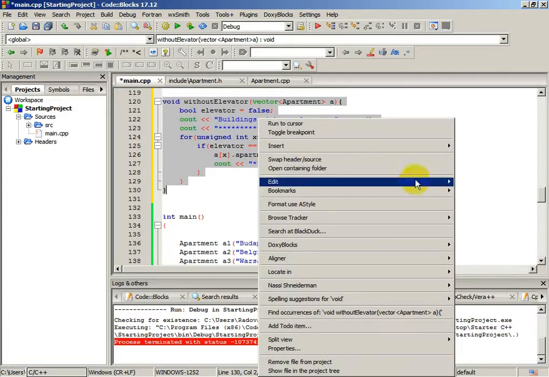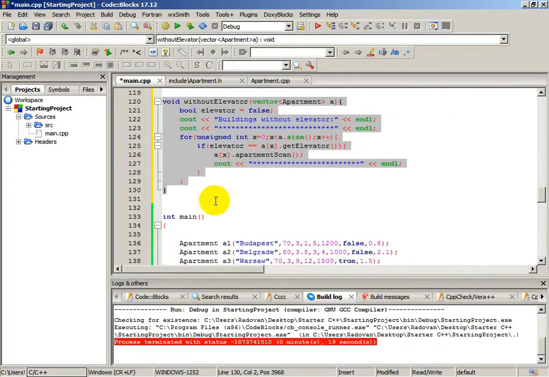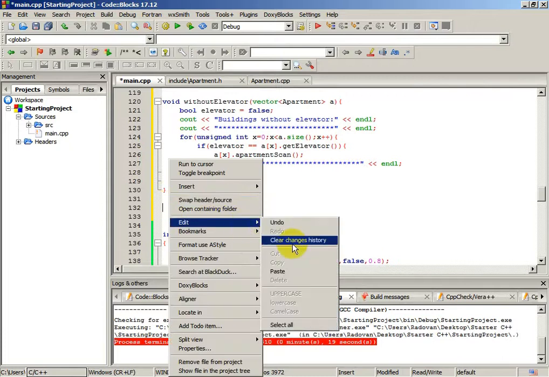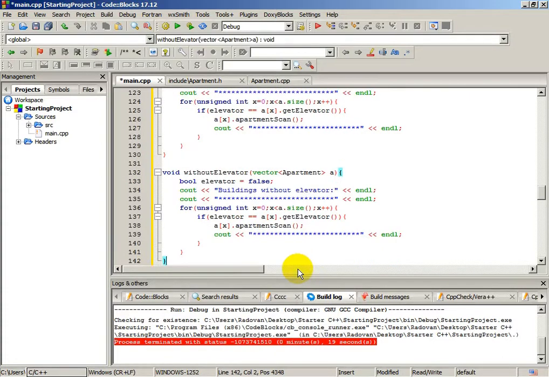We will copy this function because we will change it a little. Instead of without, it will be with elevator. Okay, elevator equals to, by default it can be false, and instead of without, here will be with, and we will just change the if.